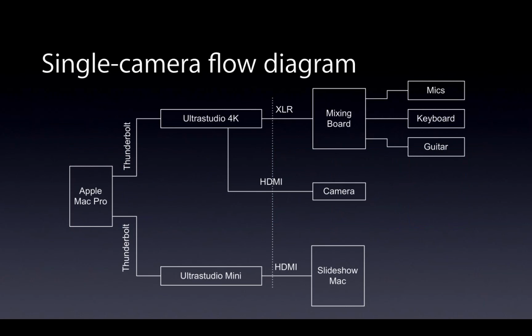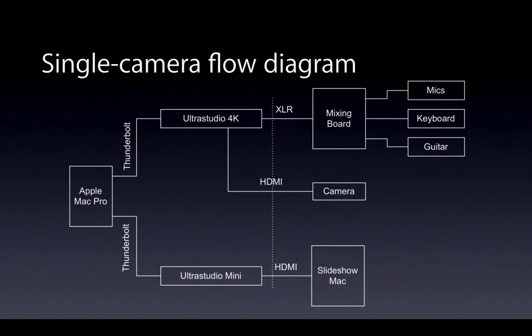Of course, the heart of the solution for our presentation today is a modern Mac connected via Thunderbolt to one or more capture devices. What you're seeing in front of you is a single camera workflow, and it can represent a starting solution as you place a fixed camera, say, to capture the front of your sanctuary. In this sort of overview, the dotted line represents the break between what many ministries may already have on the right and what might be new from a hardware perspective on the left. You may or may not already have cameras, so that depends on the congregation. We're also showing a Mac Pro, but in a few minutes we'll discuss Mac choices.